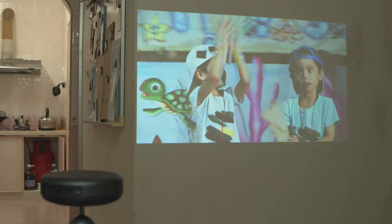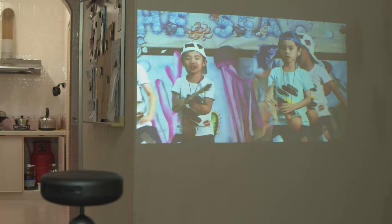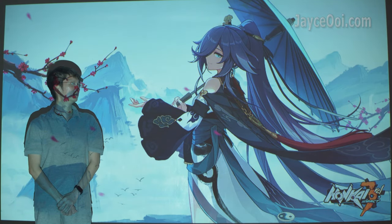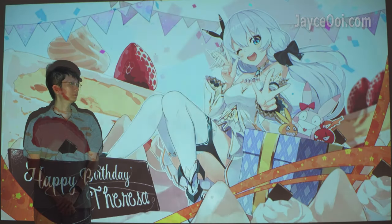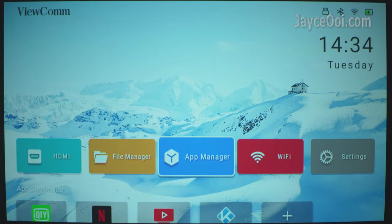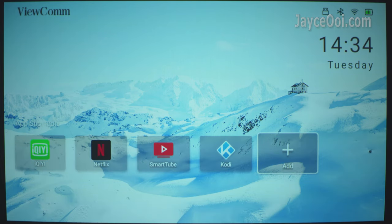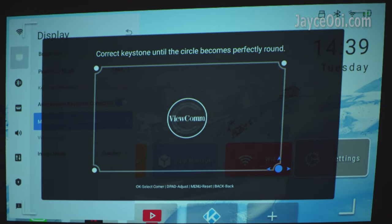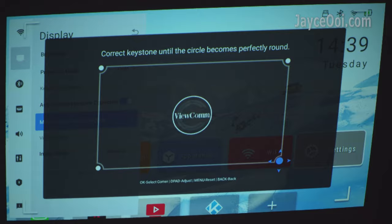Project anywhere you like, thanks to the built-in battery. Enjoy your favorite movie on a large screen every night. Loaded with Android 9 system with a lot of apps and games. You can't miss the useful 4-point Keystone correction.